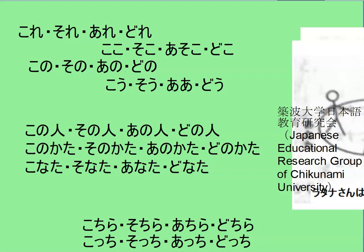Now remember, I told you that word you is really tricky in Japanese because it keeps degrading. No matter what we try to do, we start off with something we think is really polite, and eventually it degrades until it's something you're calling your dog. You don't want to call your boss whatever. You don't want to call your hero whatever. You don't want to call the leader of your country whatever. You want to find a polite way to refer to them, but unfortunately the word that we chose for you has degraded, and then the substitute word we chose for you has degraded, and the substitute.